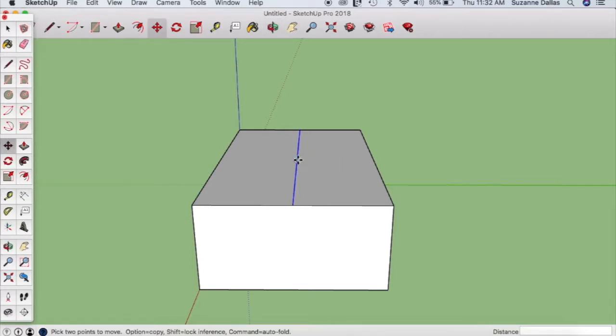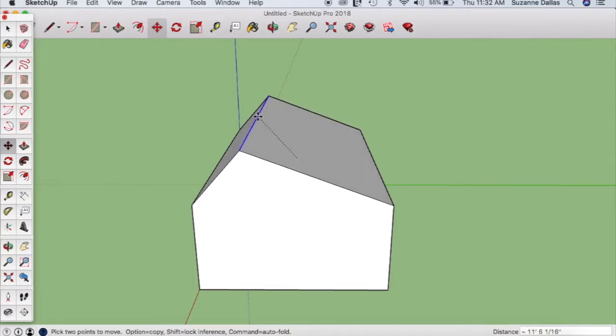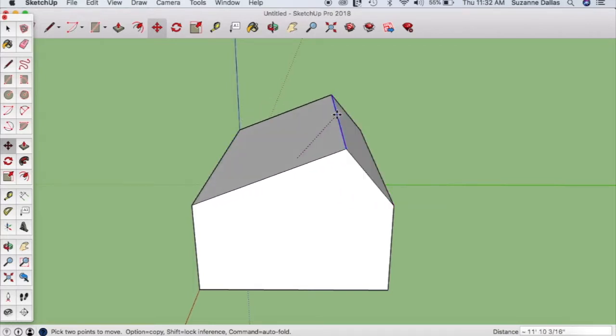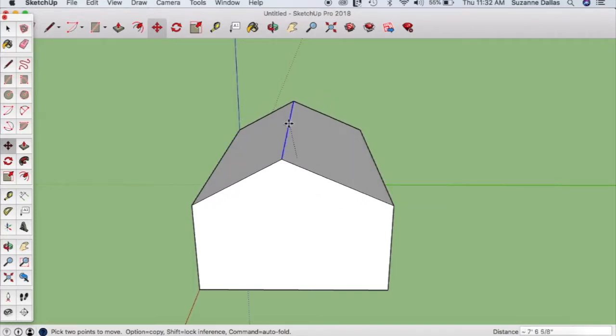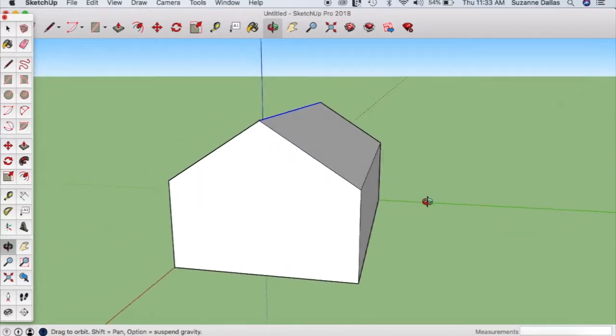So I'm going to take that line and I'm going to click and I'm going to drag it up. Now, depending on if you want any different character to the peak of your roof, you can also design it that way. But I'm going to keep mine generally centered, and depending how steep you want it as well. And then just tap when you are satisfied. So there is a basic house.